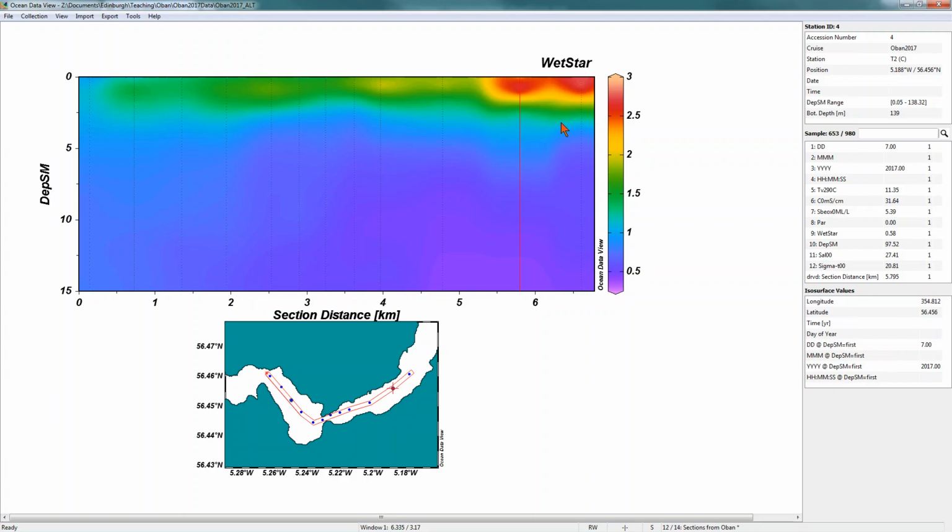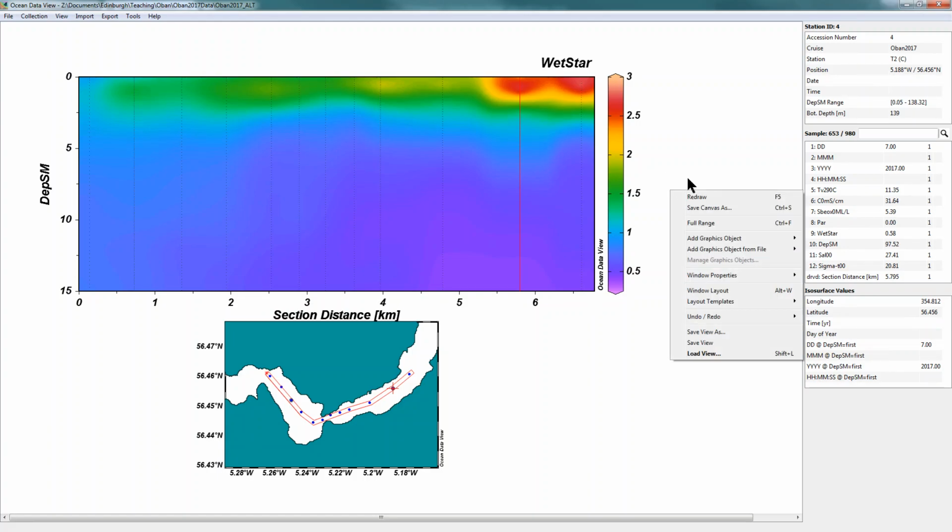Another thing you might want to think about is putting a plot on top of the plot that we have at the moment. We've got one variable being shown here, the fluorescence, but we might want to compare the fluorescence to another parameter. We might want to ask, is this where temperature changes or salinity changes? So one thing we can do is overlay some contours of another parameter on top of this plot. I'll show you how to do that, and to do that we have to go into the window layout tab. This is useful for making your plots look how you want them to, but it also enables you to put one figure on top of another.